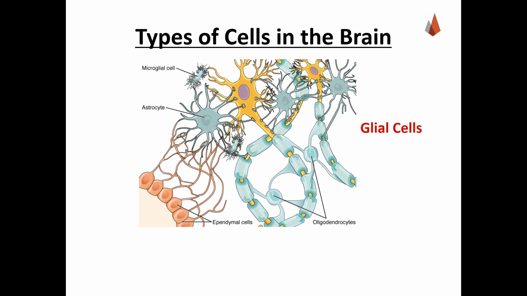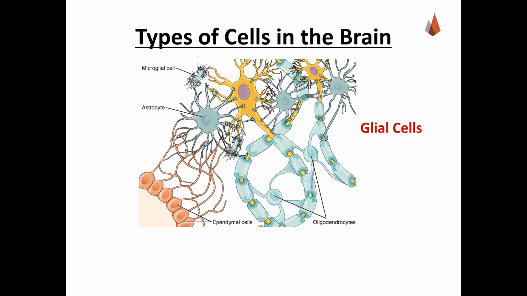All right, now we get to talk about all the fun support systems that the neurons have. In general, when you're talking about a non-neural brain cell, you're talking about something that falls under the umbrella of glial cells, right? And as you can see here, we've got microglial cells, astrocytes, oligodendrocytes, various different kinds. So let's take a look at them one at a time.